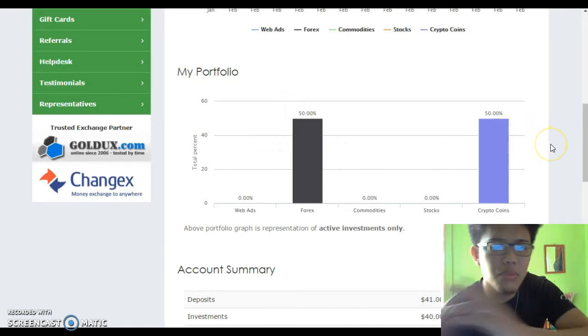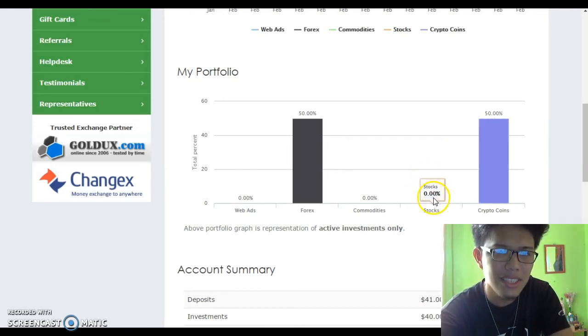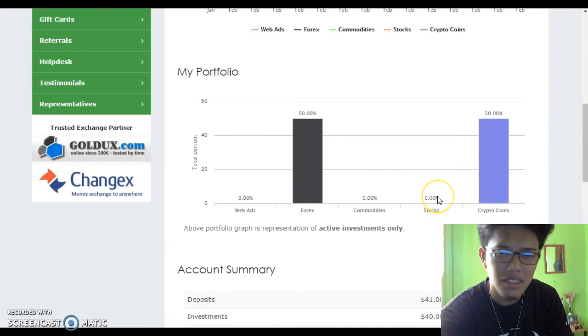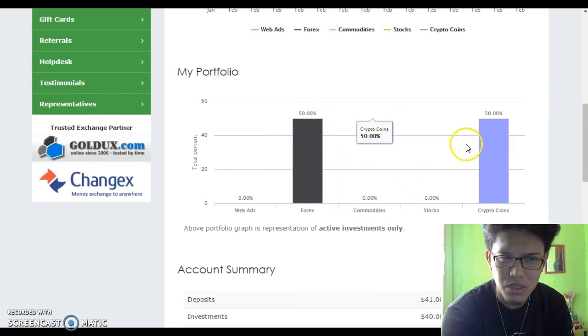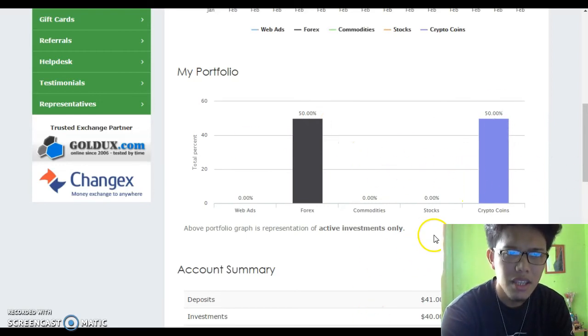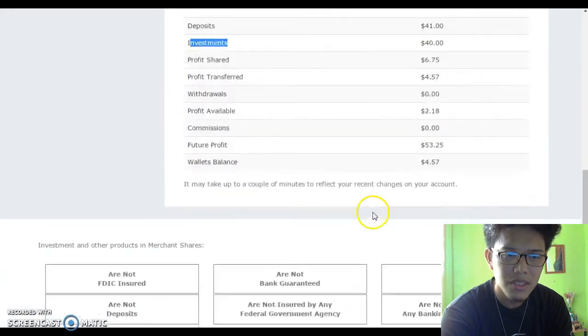But if we add more assets into our portfolio or into our account, let's say for example we select stocks, that would be something like 33 point something. And then commodities will be the fourth, so that will be 25% each. But it depends, because it depends on the deposit amount as well as your investment amount.